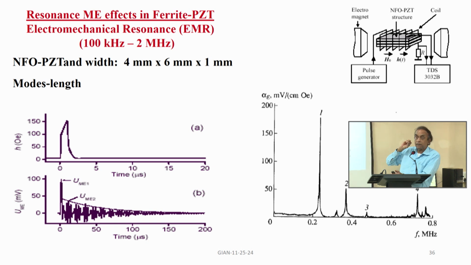So it's a single shot, just pass a rectangular pulse, then measure the output, feed it through a spectrum analyzer, and then that will split everything into different frequency components. And the first peak that you see is the bending resonance. Then there are radial resonances, longitudinal resonance, and then higher harmonics. That's what is seen here. Okay.